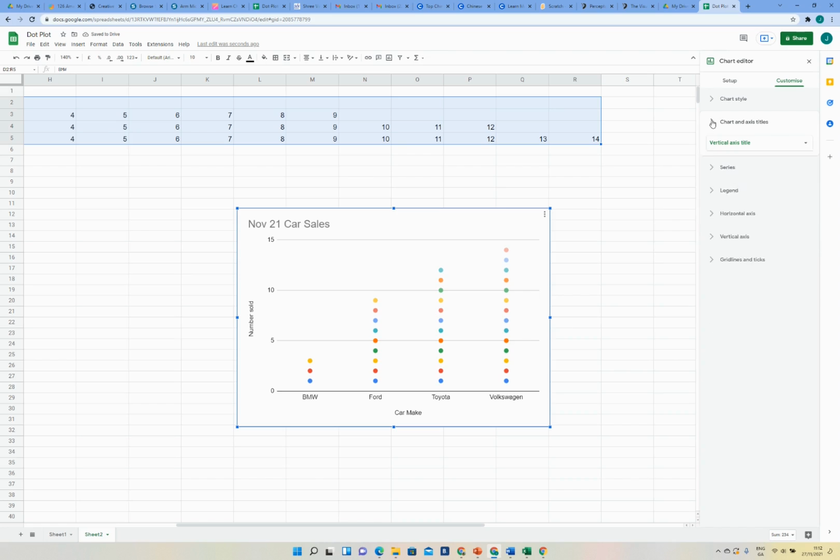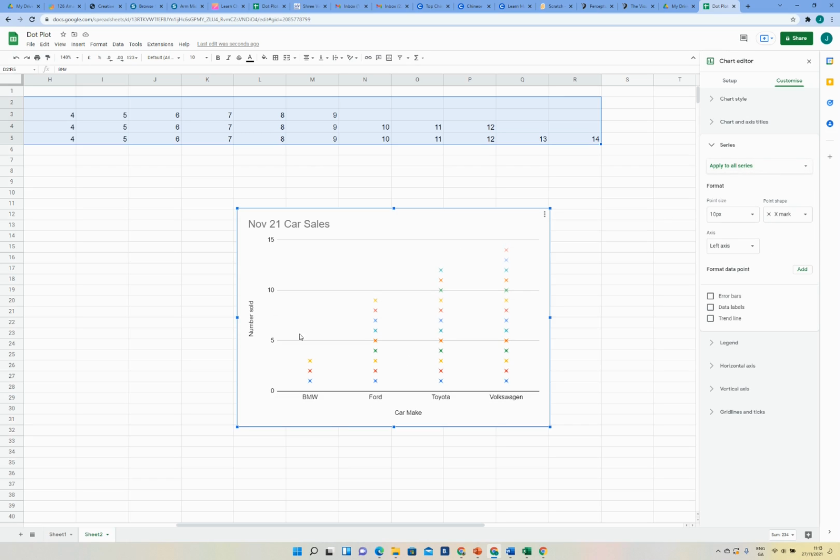And last thing maybe that I would do to get it more like a dot plot is I would change the series. So what I'd like to do is change it to an X, which is what you see in our book regarding the line plots. They use an X to represent it, and maybe make that a bit bigger. The other thing that I could do is, because there is no significance to the different colors here, I could make them all the same color.